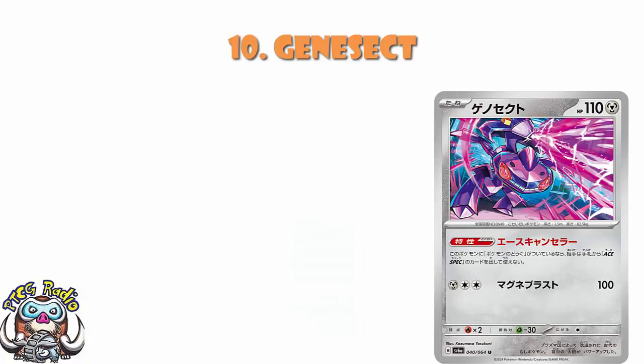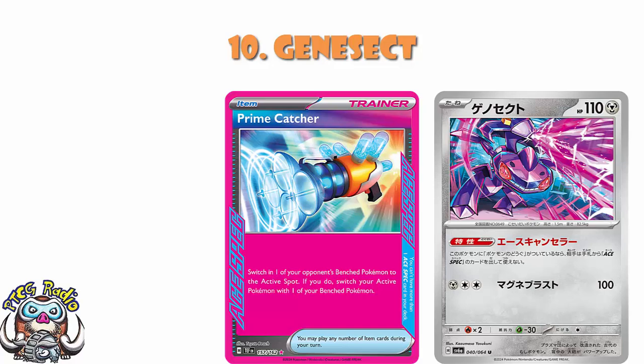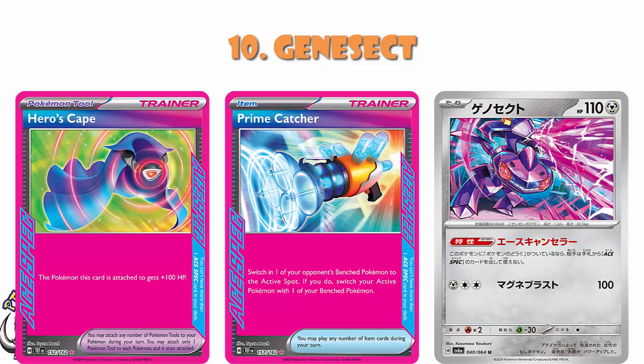It's not the attack here, free energy, 100 damage, terrible. But if this Pokemon has a Pokemon Tool card attached, your opponent cannot play A-Spec cards from their hand. It's awesome. Things like Prime Catcher, giving that extra gusting, can't be played, you will be safe. Things like Hero's Cape, giving an extra 100 HP, cannot be played, you will be safe. It is an extremely good card that is going to counter, and because it's one-sided, you can still play your A-Specs. There are going to be games won by Genesect.